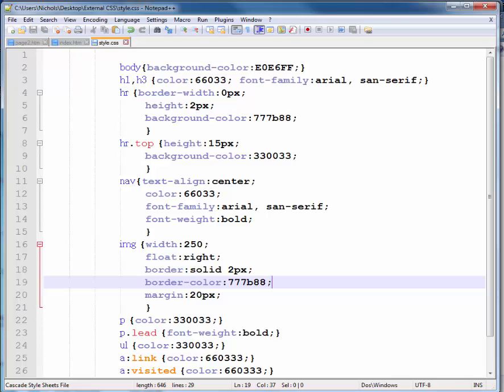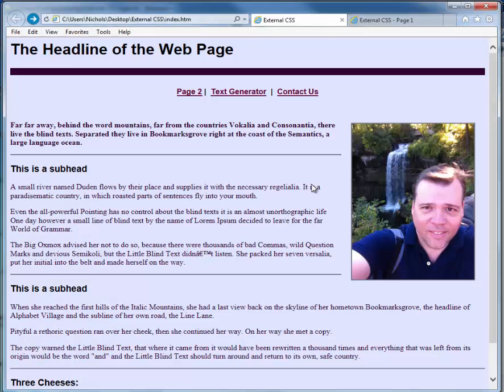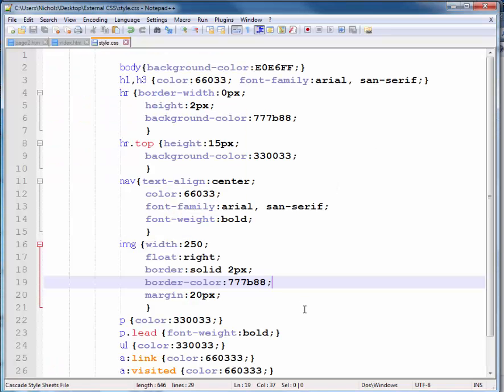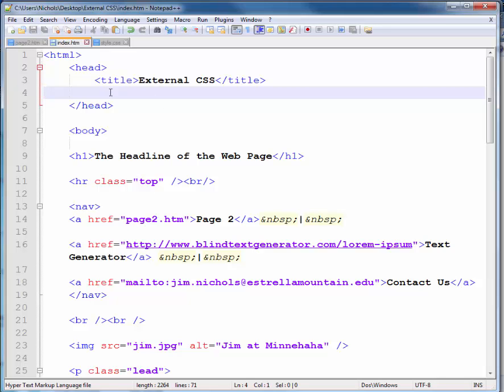Okay? So all is well, but if we go to this page and refresh, bang, all the styles are gone, right? Because I just cut them out. So I've got to find a way to get them back, and the way to do that is to go to index.htm, here in the head section. Instead of putting in styles, what we do is we put in a link. Now this is not a hyperlink.